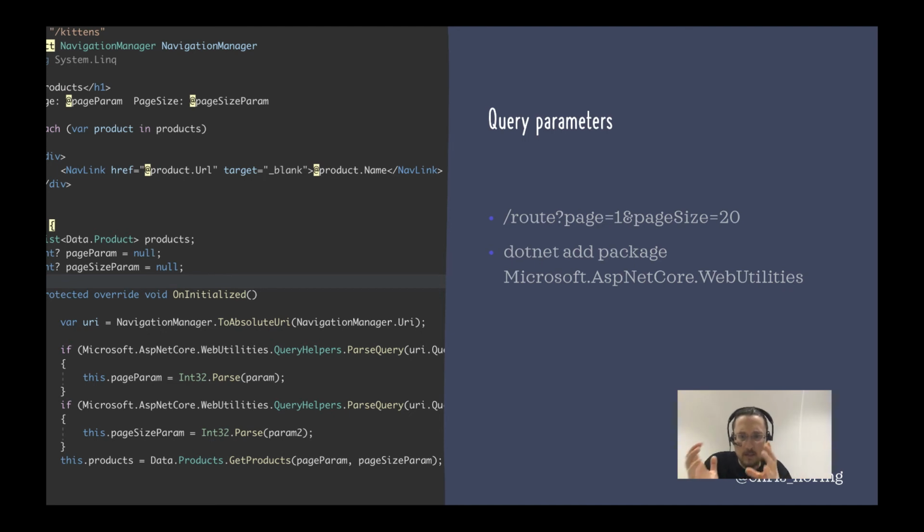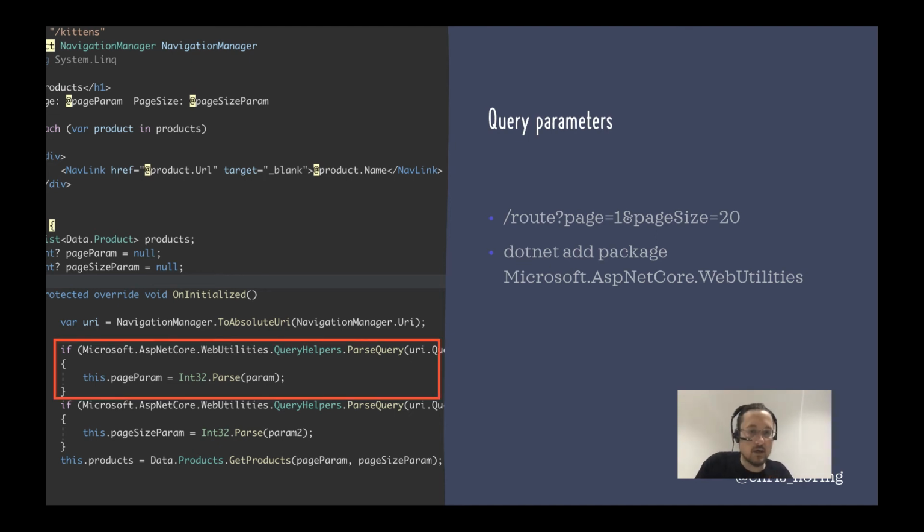This is not a package that's being added to Blazor from the beginning, but you need to add it. If you've used ASP.NET before, you know that this is a package that you need to be adding through the command line or via your Visual Studio. But remember to add it, and once you have that, you have the capability of parsing the query part of your URL.